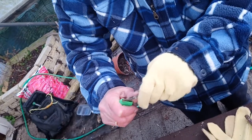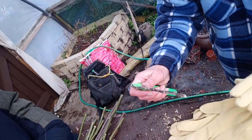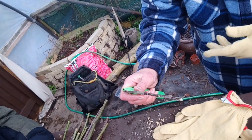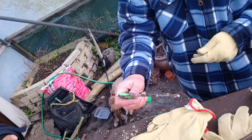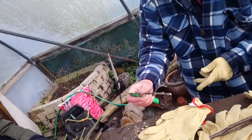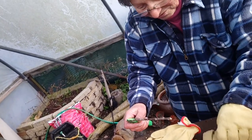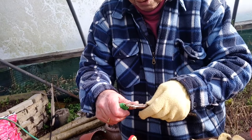Do we still do it about a centimetre long? The longer the better, as always, just because you get that bigger junction, and a bigger junction is much more stable. And you definitely want it where the bud behind is supposed to be. I don't know the real truth of this, but that's what they say. So that's what we do.